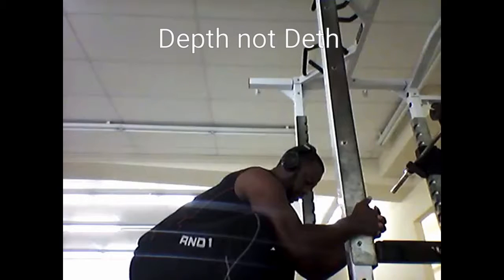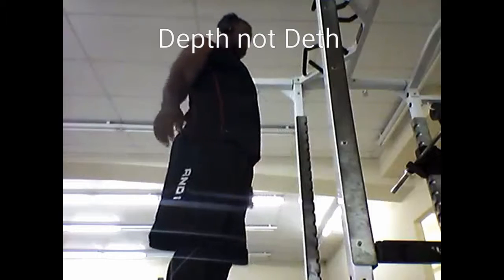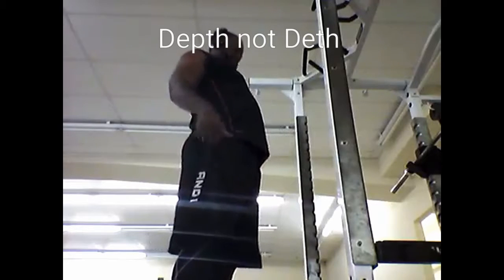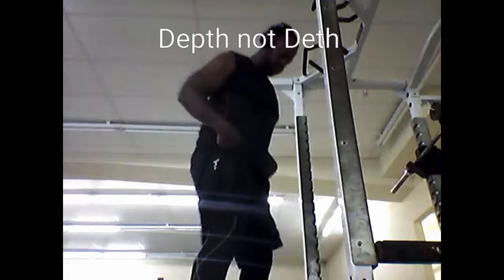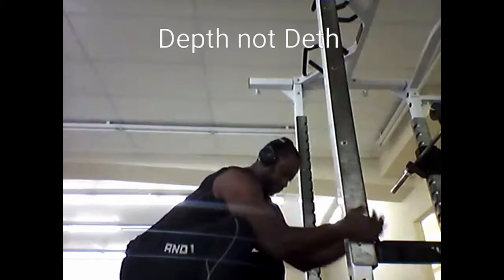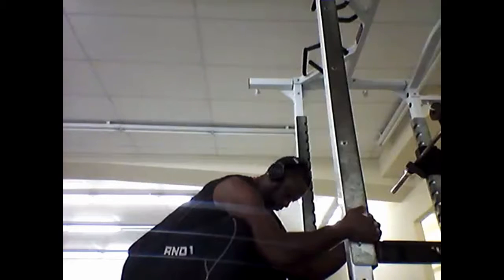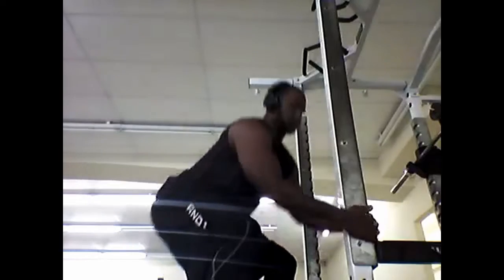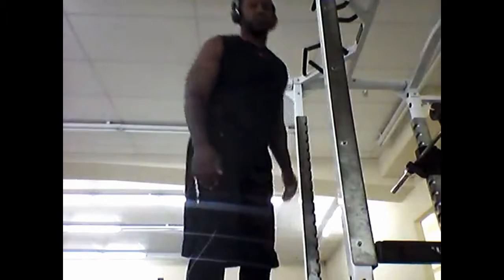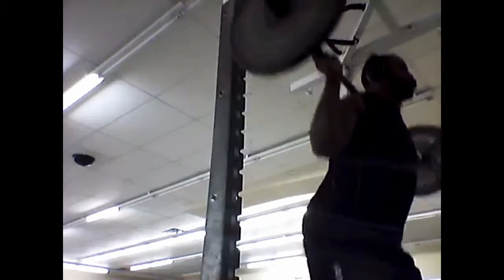Probably about three reps — go back down and hold it. Try to get a good stretch, feel that good stretch, then come up. The key to this stretch is to try to balance yourself more and more without using assistance. With this technique I've been able to get a little bit lower, so keep this up and pretty soon we'll get those nice deep squats on all of them.